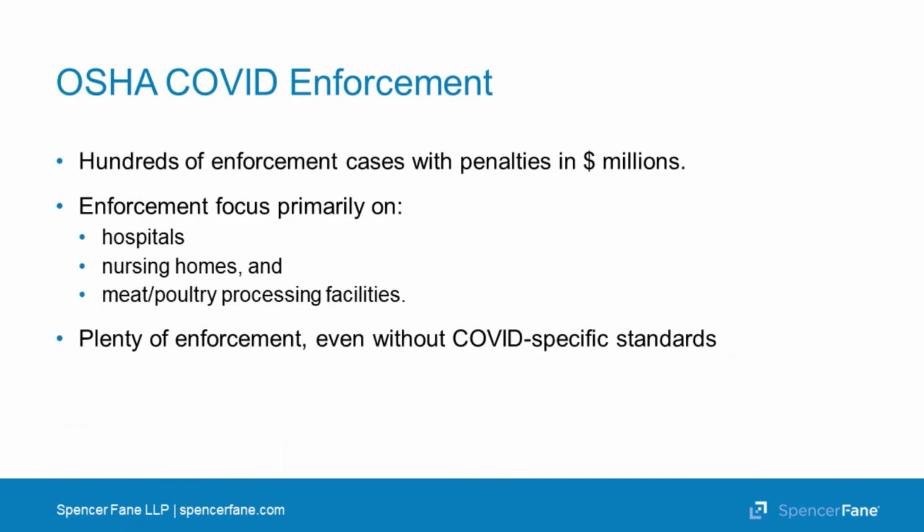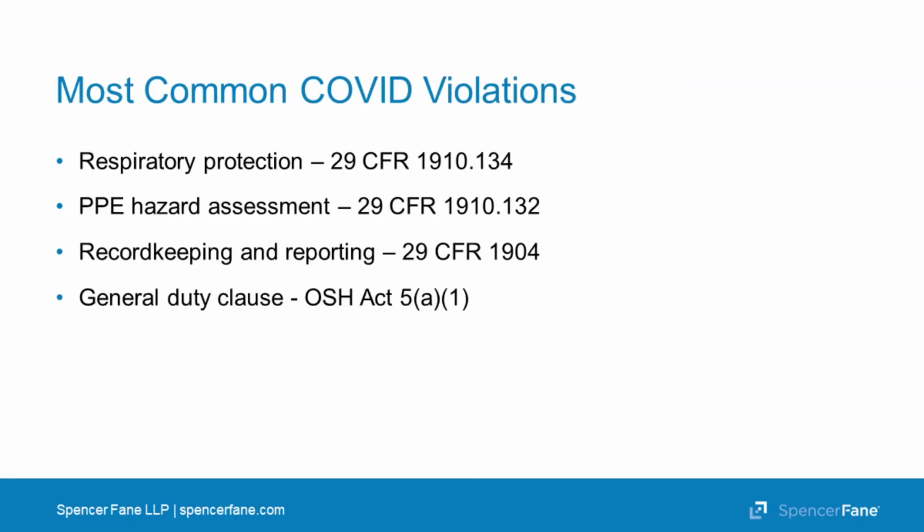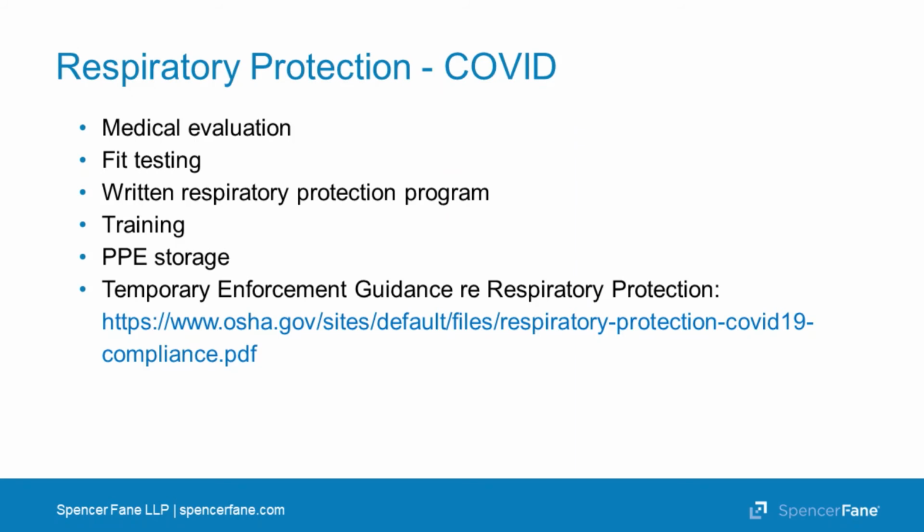So that's one fact pattern that we're seeing. Another fact pattern is where employees actually file a complaint or make a phone call to OSHA to say, hey, my employer is not providing me adequate PPE, or they're making me go into the isolation ward or the hot zone, and they're not giving me gowns or any face shields or things like that. So there have been a number of complaints filed with OSHA. The most common COVID violations we've seen historically over the last year and a half have been violations concerning respiratory protection, PPE, and record keeping. I'm going to skip through these just due to time.